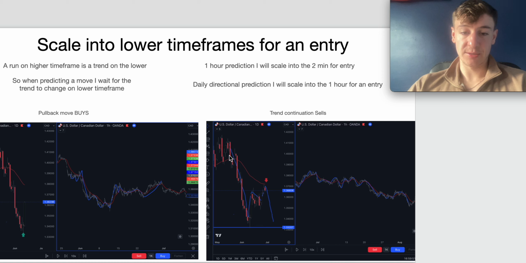Price has been in a downward trend. We broke out lower low, lower high, lower low. We sort of corrected, but we're still in a downward trend. So if we're predicting the next couple of moves to go to the downside, the trend to continue to the downside, what will this mean on the 1 hour time frame? If this is going to continue to go down, this 1 hour has to be trending in a downward direction as well. So at this point, we're looking for the continuation to the downside.